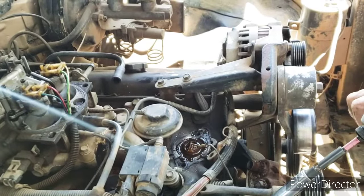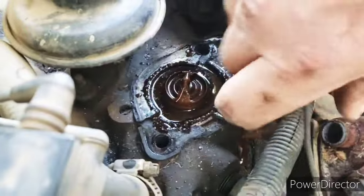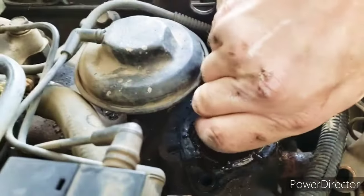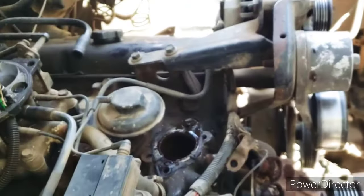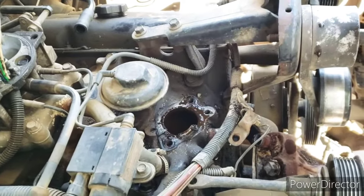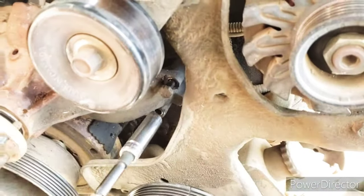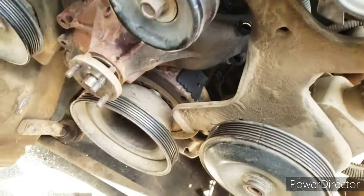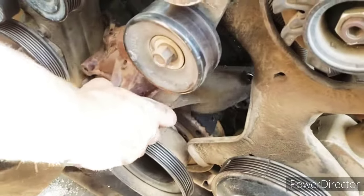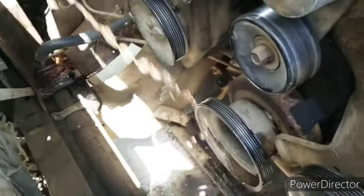Whoa. Ew. That's gross. That is so gross. Comes out. Ooh, that is dripping. And that is just tearing apart. Oof. Another item for the trash can.